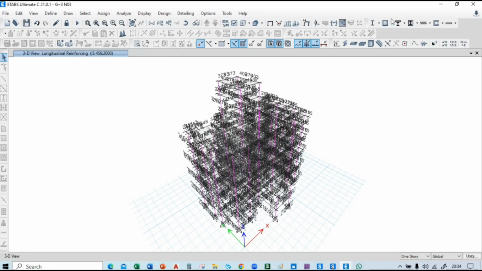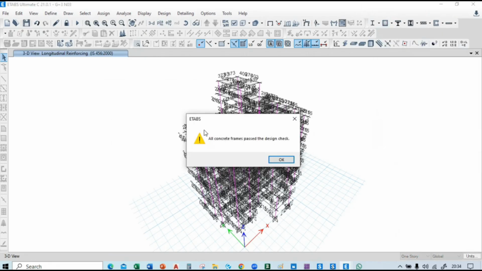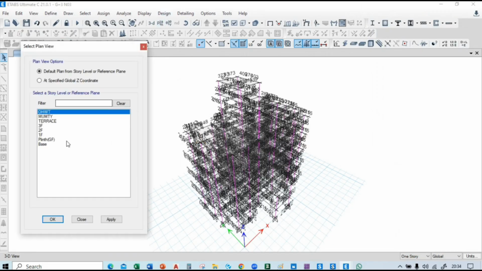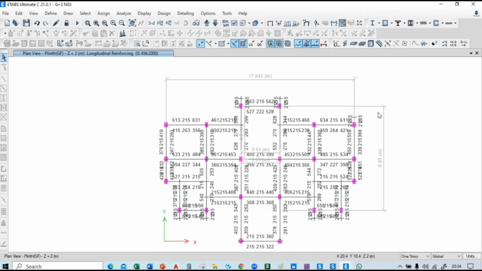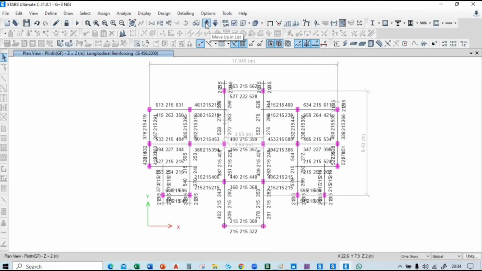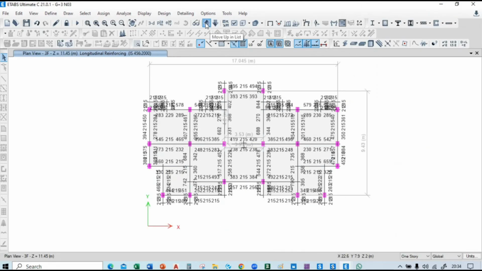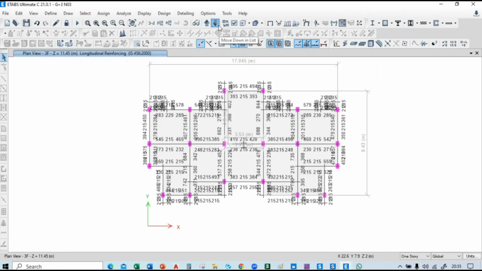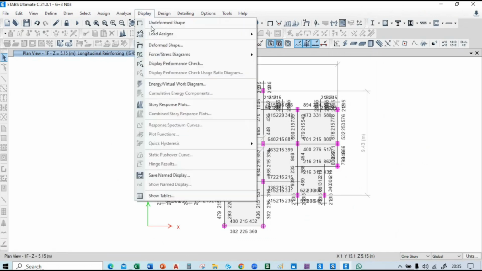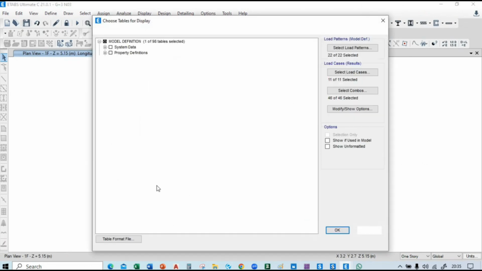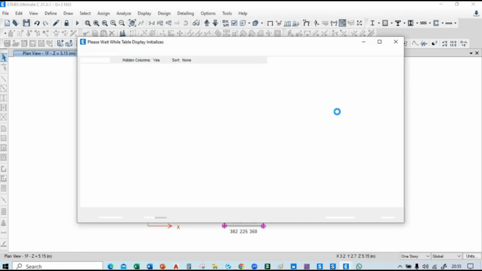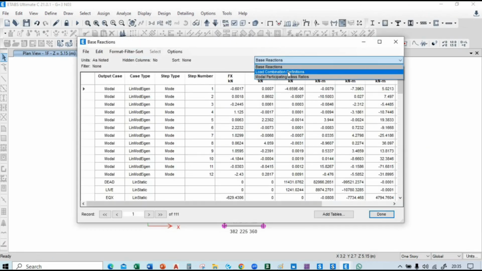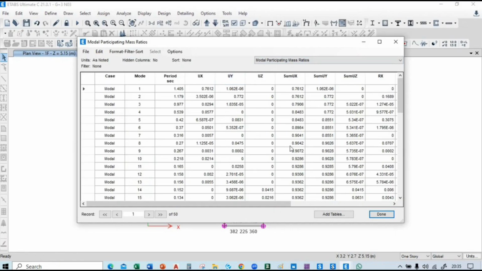Okay, so let's check it. All okay. So all concrete frames are passing the design check. So we have designed this beam successfully. Display show table. Okay, it's time period. Fine.